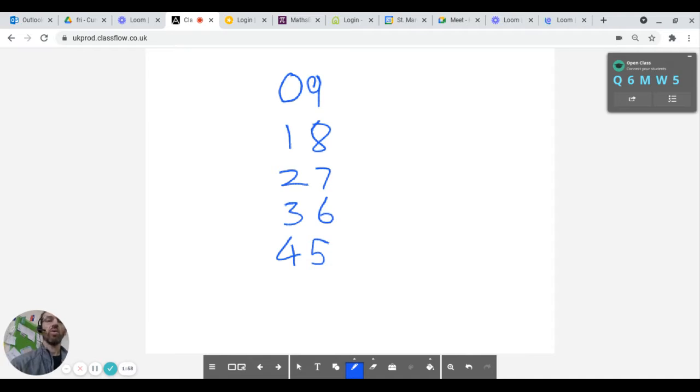And we have our tens column, T for tens, and our ones column, or what we sometimes call the units. So tens and ones. And you can see a pattern. Just describe the pattern to me now. That's right. In the ones column, the digits are getting smaller each time. It goes 9, 8, 7, 6, 5. And in the tens column, they're going up 0, 1, 2, 3, 4. So that's the pattern we've got. That's how you can remember your 9 times table.